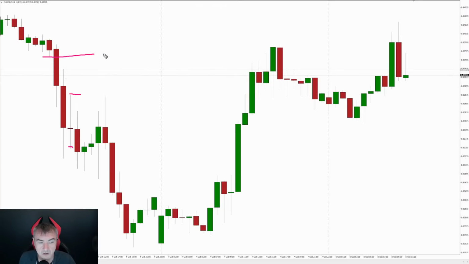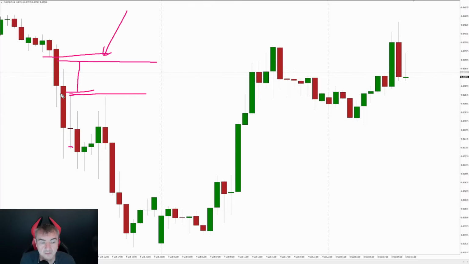But what I should probably do is maybe protect the trade. So if I'm short and I've got a load of profit, I'm either going to protect it or maybe take some off, if you want to take a portion of the trade, or lock some in. And a good place to lock in would be above that high. Because if we're going to continue with bearish action, what are we going to do? Put in a new lower high and a lower low. So if the move's going to continue, we shouldn't break that high.